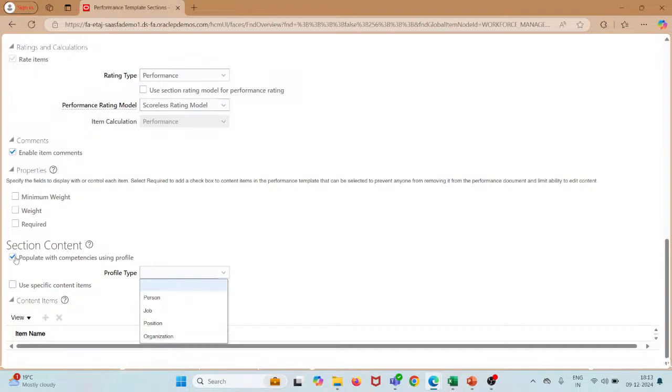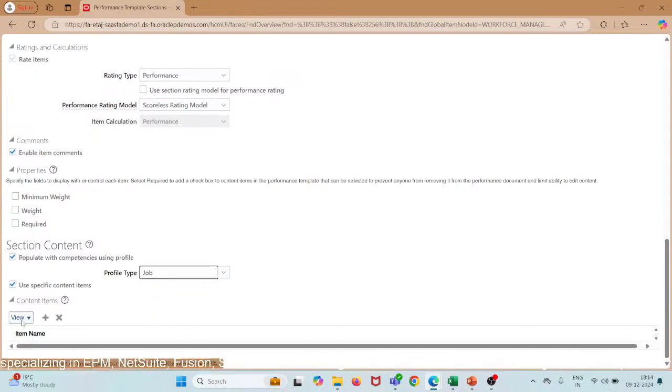These things will be enabled if you check mark this. Then there is use specific content item. If I check mark this and select job and this content item.